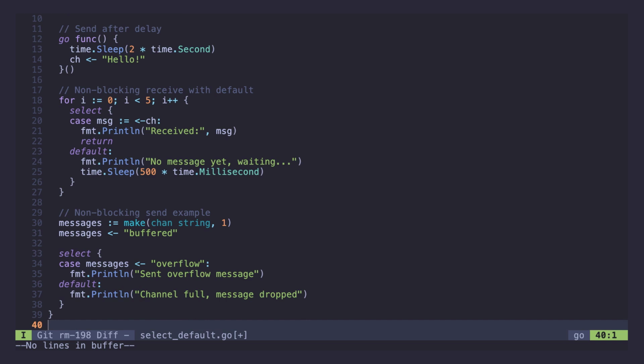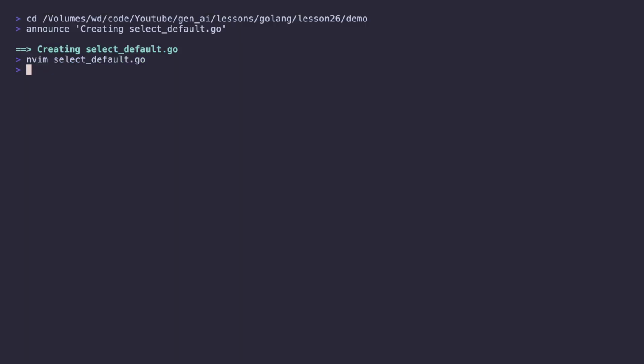Here is a non-blocking send. If the channel is full, default runs. The buffered channel already has one message. The second send goes to default.